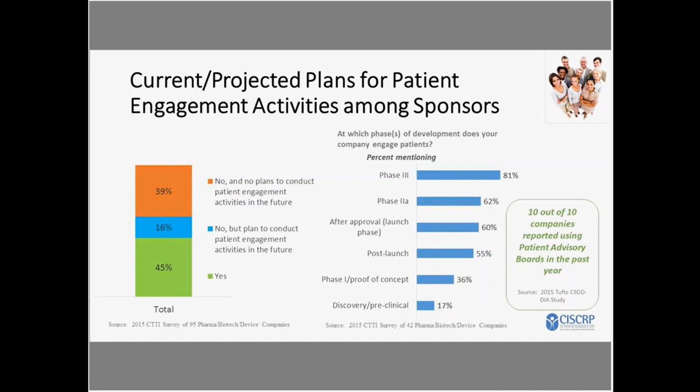In another study that will soon be published, the Tufts Center found that among leading companies, in this case 10 that were profiled, all 10 of them reported that they are using patient advisory boards on a pilot basis, or a number of them are now implementing patient advisory boards across a large percentage of their clinical trials activities. Let's just go to the next slide.